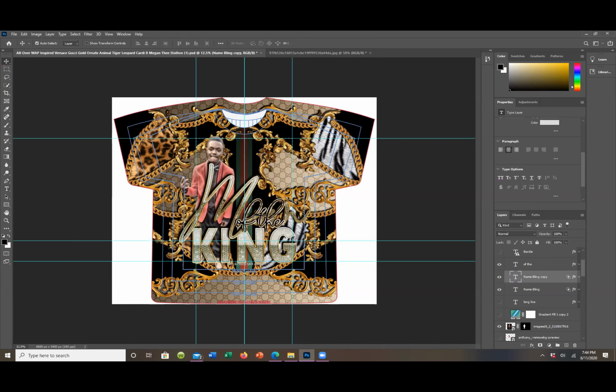And Control T. Okay, go ahead and shrink it down a little bit. You want your mom to kind of overlap his blazer a little bit. And mom, you want to kind of fit in this box. So you can squish it, you can stretch it, whatever you want to do to make it kind of fit here.